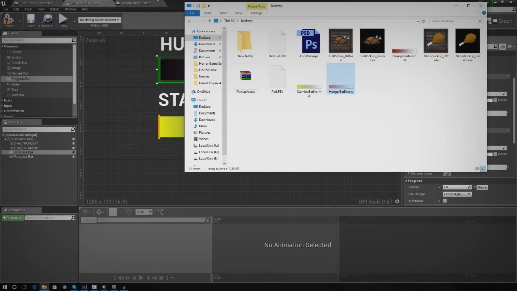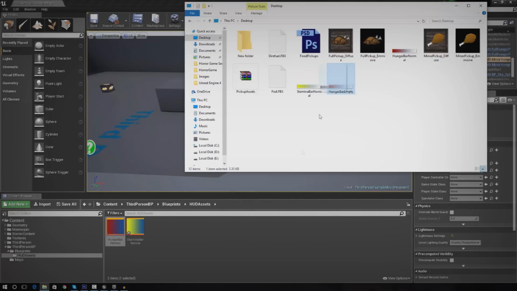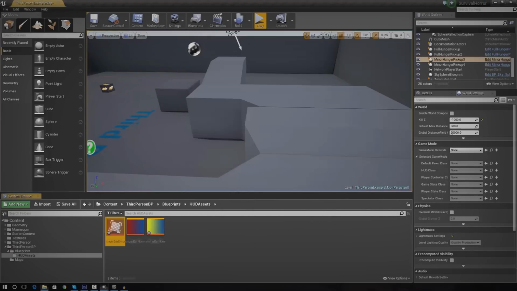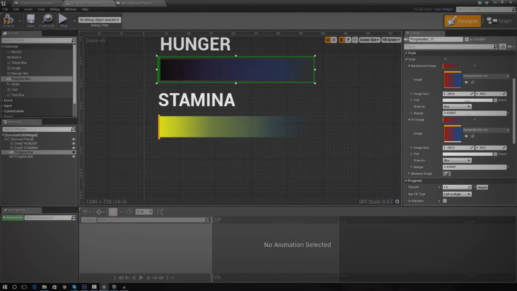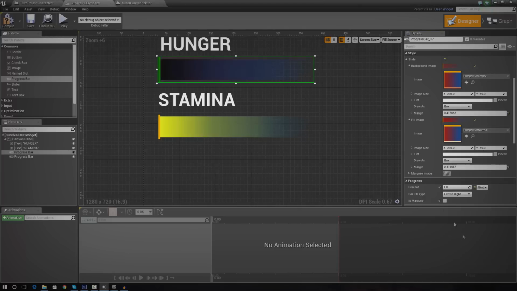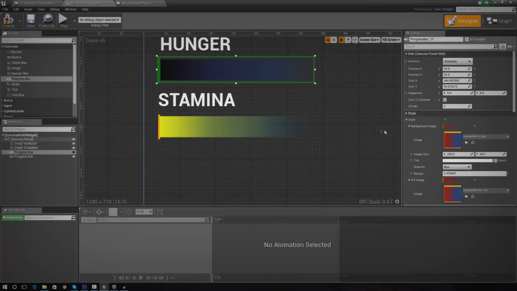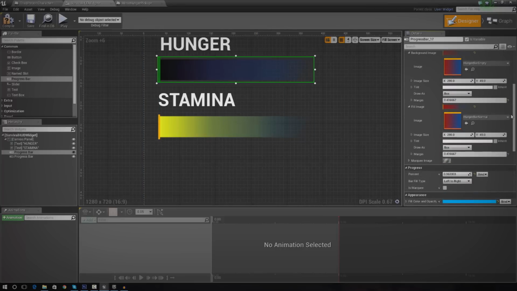Ooh, okay, so I've got to go to my content browser. Okay, and open this up again, wherever it is. So this is going to be the, not the fill, fill that one there, and then normal is going to be in here. So now when I progress it, you can see it sort of starts to fill up, and it looks quite nice. Now if you wanted to, you can play around with these images and do whatever you want, but for now I'm just going to leave it like this.